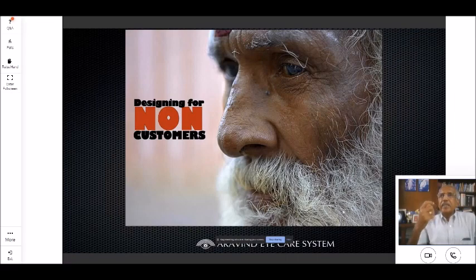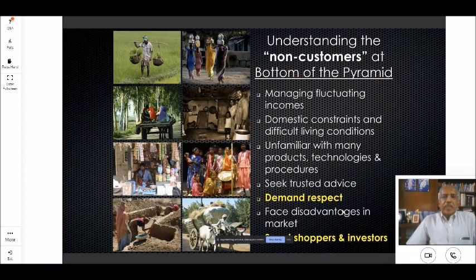So this really meant that if we want to be true to our purpose of serving everyone, our focus had to be on what I'm calling non-customers. That is, people who have the problem but are still not part of the system, or not really part of the market. We really have to bring them into the market. So our focus had to be on non-customers. And in a developing country like India, those non-customers predominantly tend to be at the bottom of the pyramid.